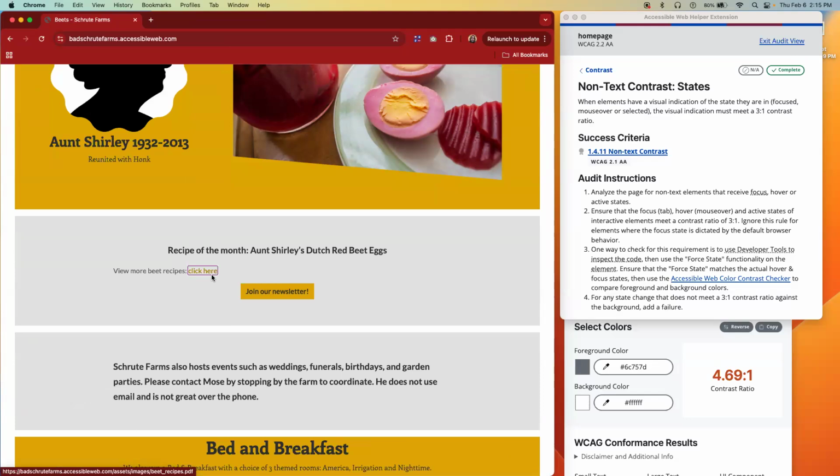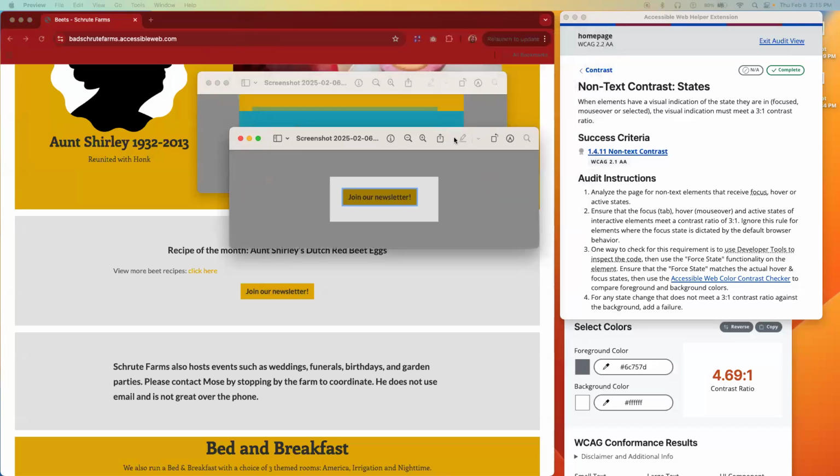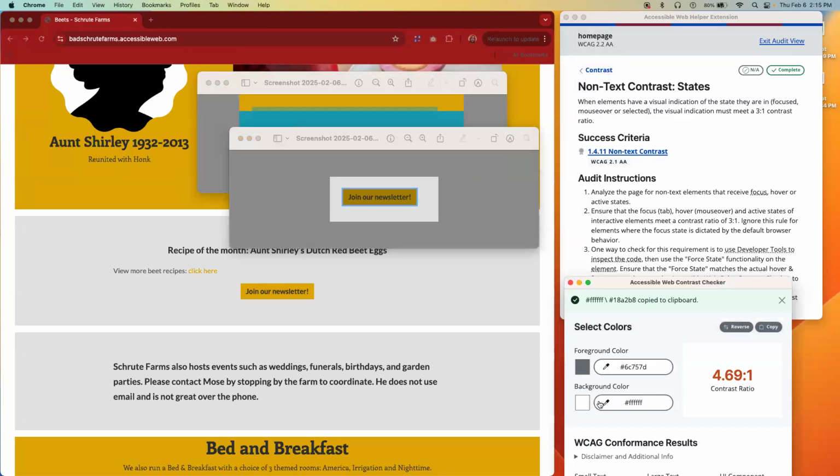So this is the default focus indicator. We don't need to test for that, but this one we should test for. Again, we can screenshot. It takes a little bit for it to load. Here we go. So we can test that against the background.